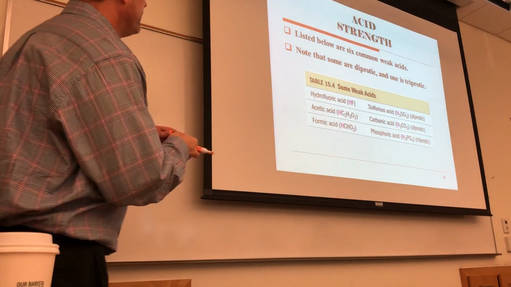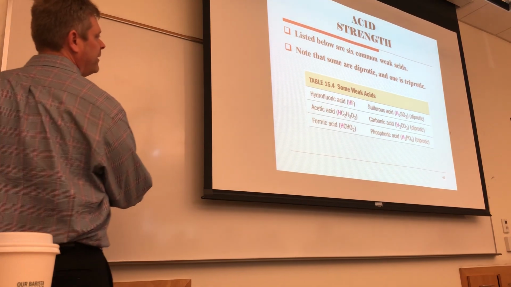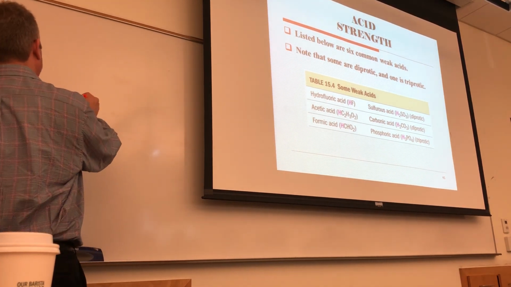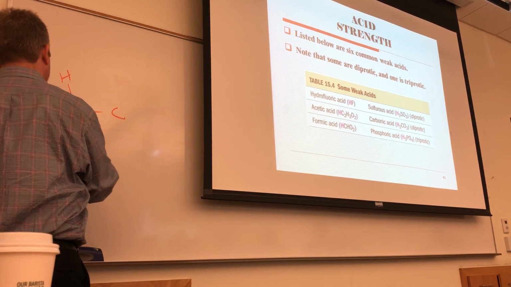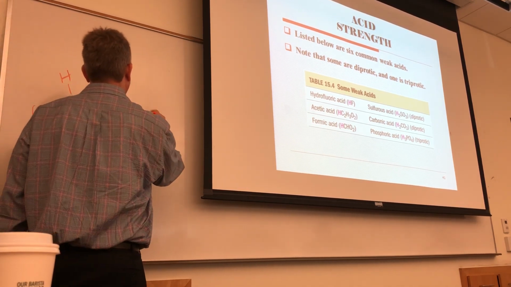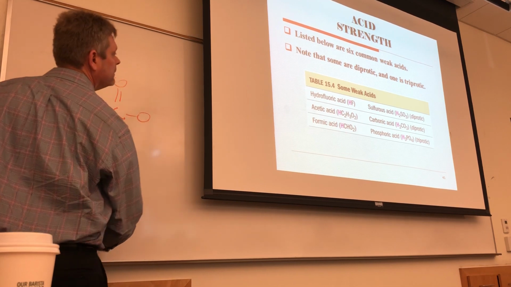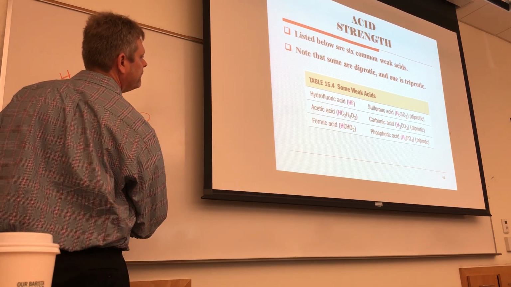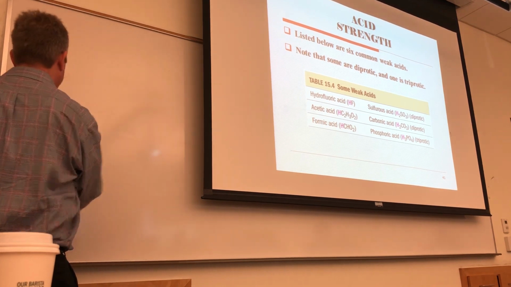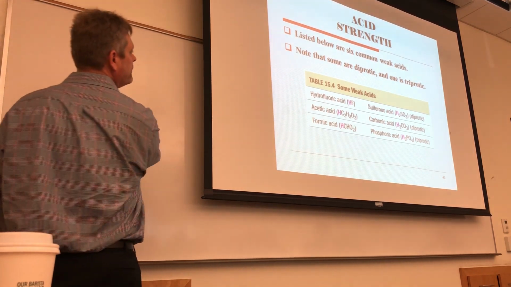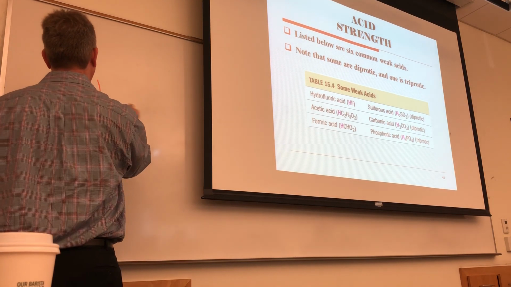But what I can do is something like this, where let's do the simple one. So I have C, C, H, H, H, double bond O, O. That's no good. I need something like this. Hold on. That won't be any good for this one. S, O, O, O, O.